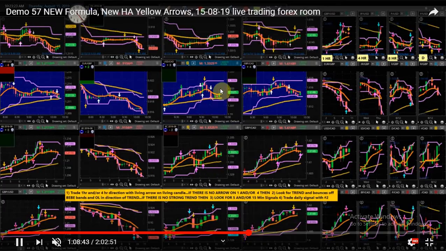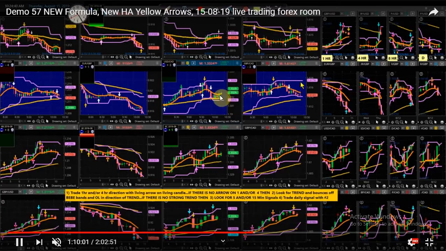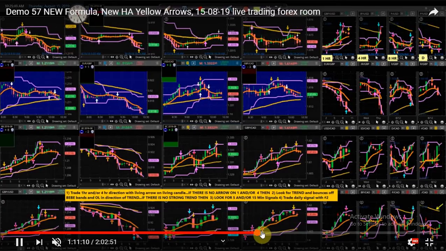Look what's happening. It doesn't want to push through all the way to 39. So what does this mean? This must just be a pullback, and then it's going to come back down and go back up. Because look, it can freely go all the way to 39, but it doesn't want to. Okay? So that means it wasn't necessarily the entry. It was for 10 pips, but not for what we want. And what we want is one BB band to another. 16 to 39. That's what we want, my friends. Okay? There we go.